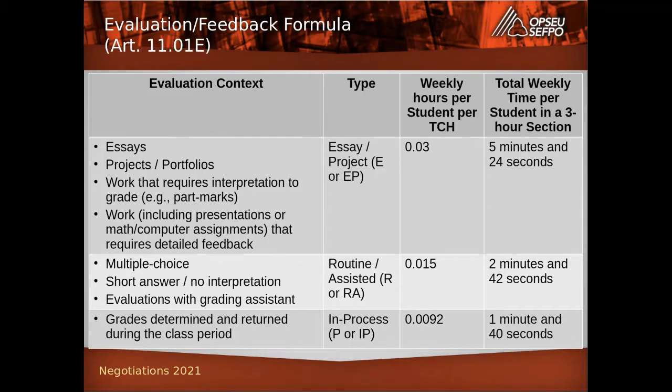And because that doesn't require additional time outside the class, it receives very, very little time on the SWF. It receives 0.0092 hours per student per teaching contact hour each week, or for a 3-hour course, if all the grading was done through in-process evaluations, you'd receive 1 minute and 40 seconds per student per week for a 3-hour section to do all of the assessment for that week.